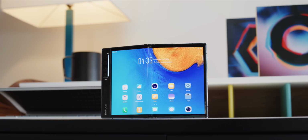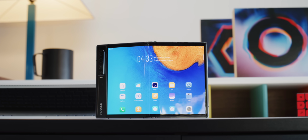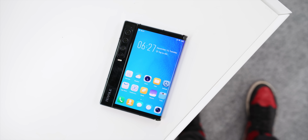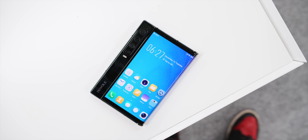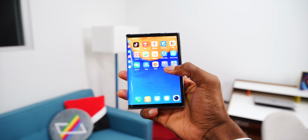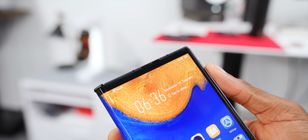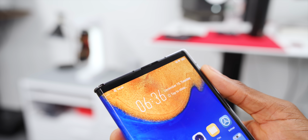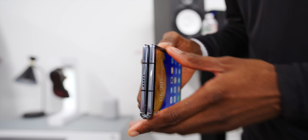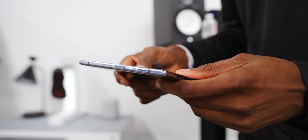This phone, this FlexPi 2, had to change a lot to get to this point. They sharpened a lot of the previously rounded edges. They added a camera, so now there's an ultra-wide, standard, and a telephoto. They've combined the power button and fingerprint reader from the old FlexPi into one button, like we see on many other phones. They've also added a much larger earpiece at the top for phone calls on both sides, where the last one just had tiny slots. They also added speakers to the top and the bottom instead of just the top, so now it can create a stereo image no matter what orientation it's in.